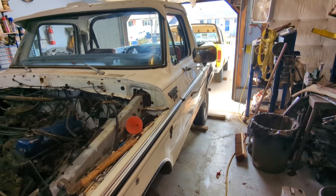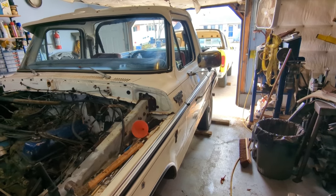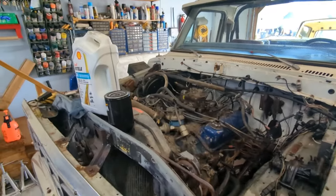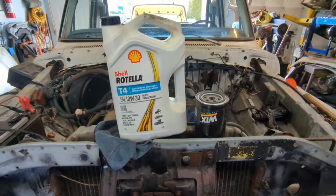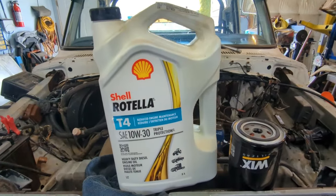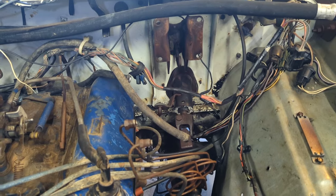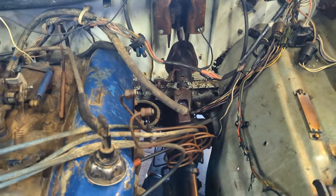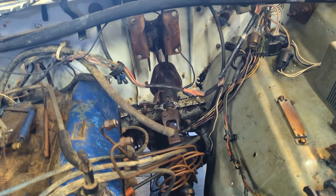Well, we got the exhaust hooked up. It's working pretty good. Quietened down a lot. I can actually hear the engine. So now the engine itself, since it's been sitting around for a long time, I'm gonna do an oil change. So I got myself a nice Wix filter there and some Shell Rotella T4 10W30. I'm gonna throw in this girl. Well, I'd like to get the Bronco out of the garage so I can clean up the floor. It's pretty rough, a lot of oil and spilt stuff, dirt.